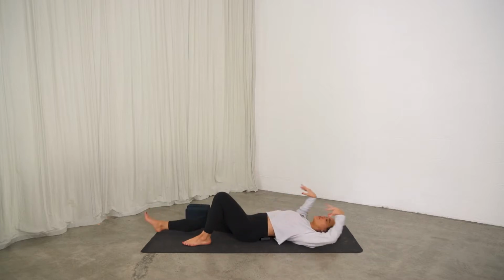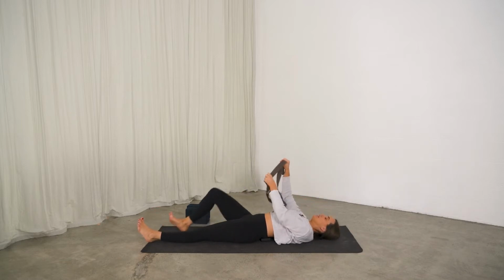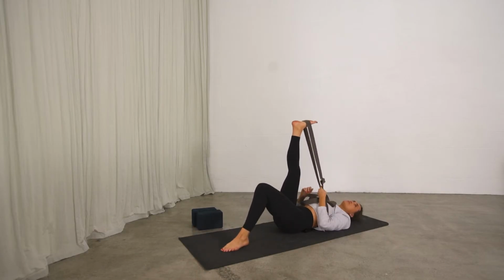Take the legs out in front of you, the arms above you. Just give yourself a stretch. Wriggle the fingers and the toes. And then take hold of the strap. Bring the strap around the ball of the right foot. Extend the foot up towards the ceiling.